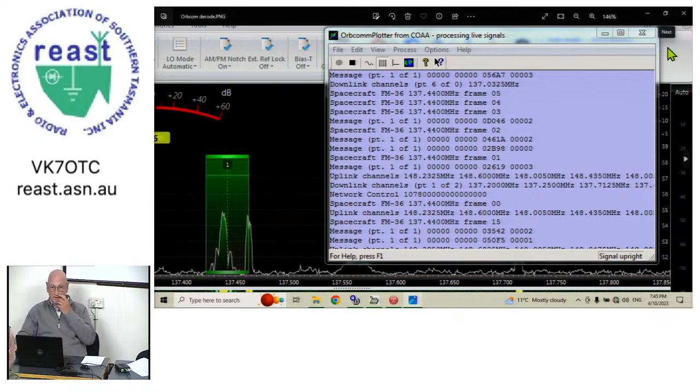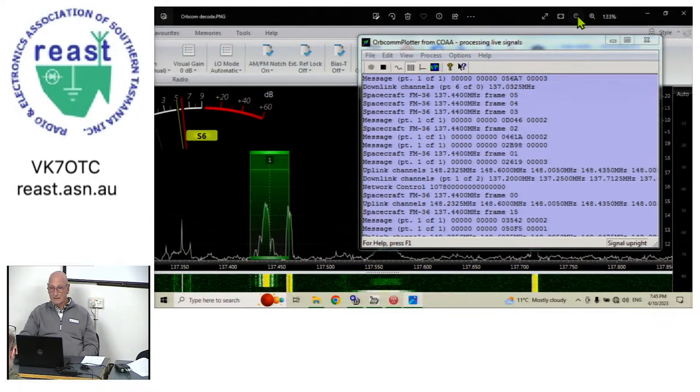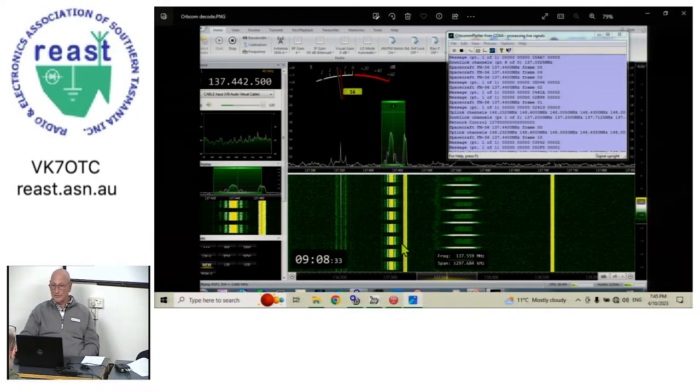And that's the information coming off the Orbcomms. That's satellite-to-satellite information. You can't decode the messages because they're scrambled and private, but you could get the general information of the satellites talking to each other, which was interesting. After 5 minutes, I thought, well, that's fair enough, I've done it, so I didn't bother to go any further with that one. But I thought it was a very, very interesting catch.